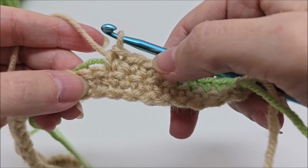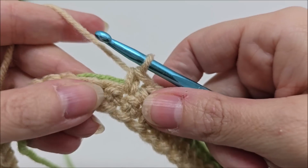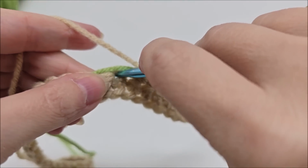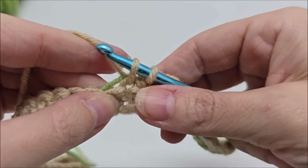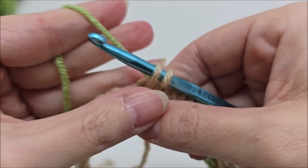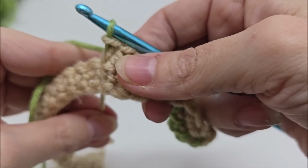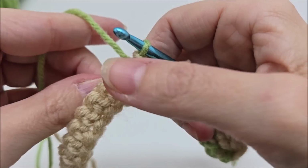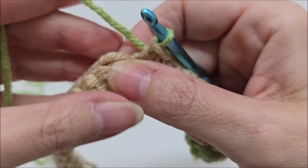All right, so we done 1, 2, 3, 4. We always switch colors on the 5th one for this particular gingham design that I'm doing here. So go in. I'm going around that green still, and I'm pulling up my tan. This is my 5th single crochet, dropping that tan and pulling my green through. So that made the 5th single crochet of the tan, and now my green is on the hook, ready to roll with 5 single crochets. But we got to carry our tan with us again.